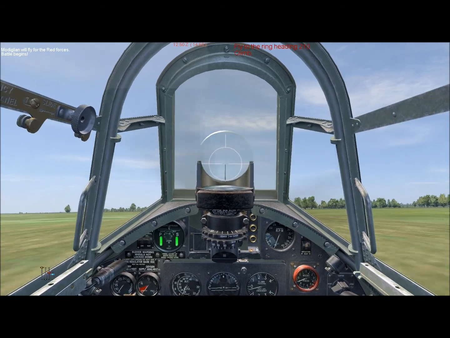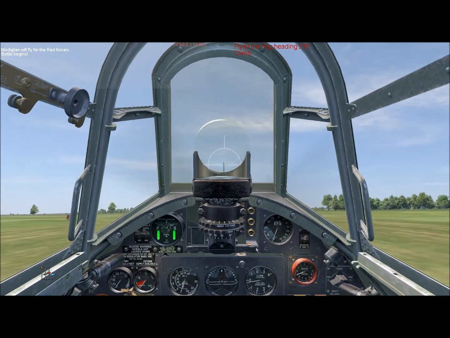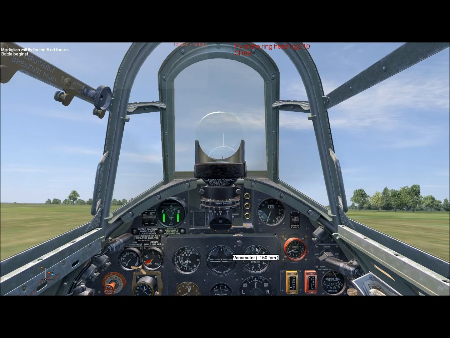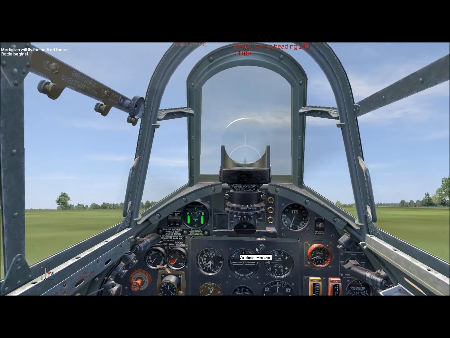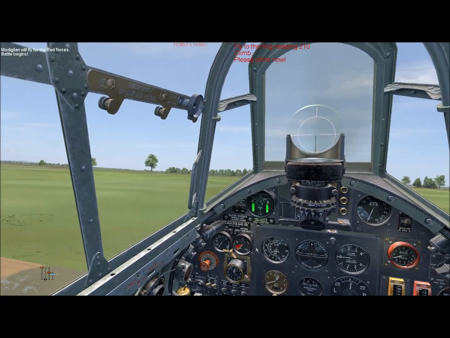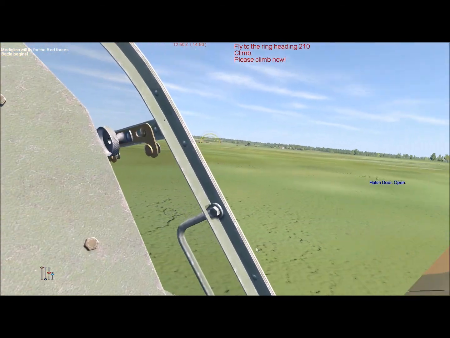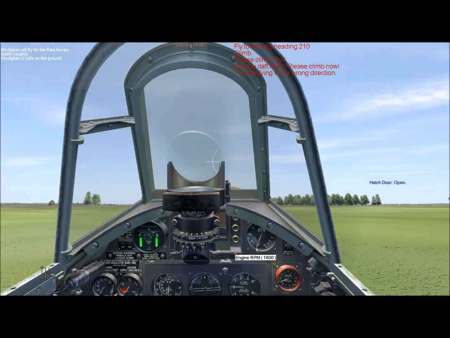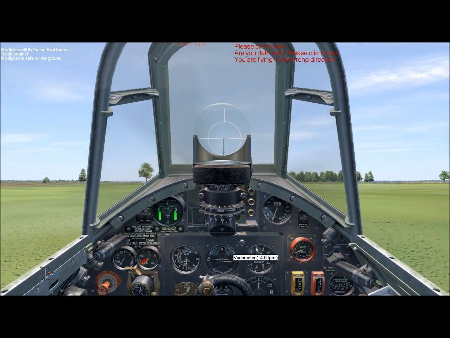Climb to the ring head. And we're down. Climb. Putting the brakes on. Climb now. Plane here on the grass. Okay, here we are. Stop, man. Please climb now. Fully stopped, You are flying in the wrong and direction.